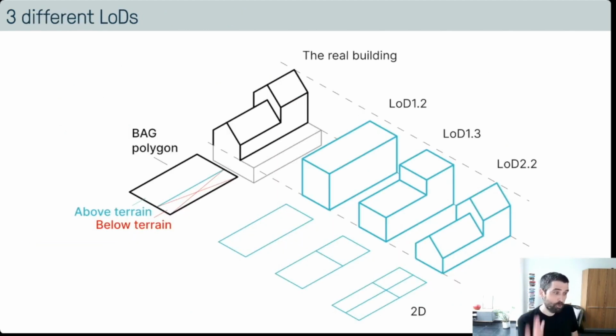And we wanted it to be useful for users, and so we decided to not only do LOD 2.2, but we also reconstructed LOD 1.3 and LOD 1.2. So in the file that we're giving to users, for every building you get these 3 LODs at the same time, and then the users can decide which LOD is needed for their application.